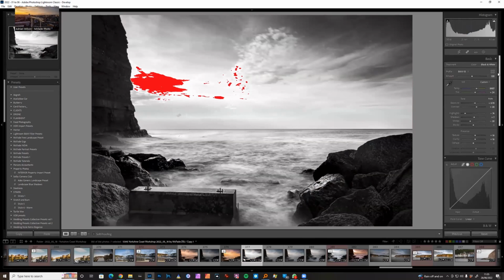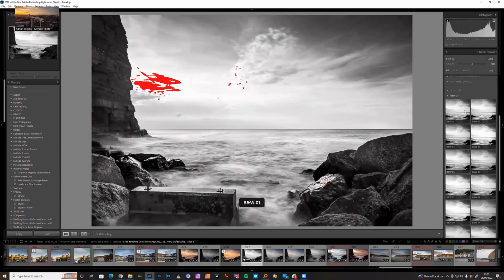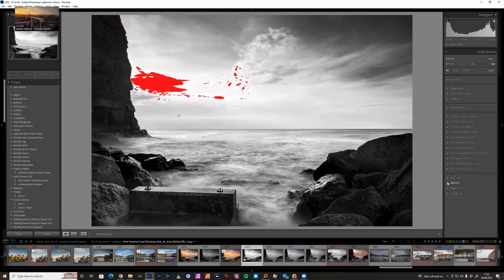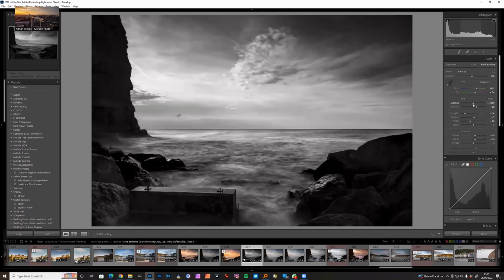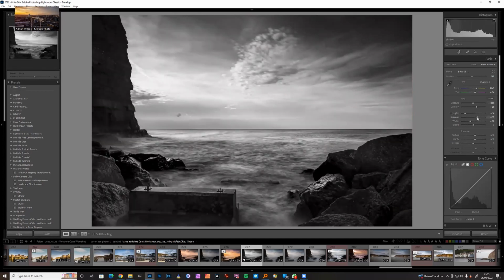So to get to those in the profiles, you click on this little 4 squares, and it pops up this, and these little arrows here open and close all the different looks you can get. So let's just tweak that. I brought the whites down a bit so nothing's actually blowing out, and as we've darkened it, we'll have to brighten the shadows a bit, and that to me now looks too rugged and processed, so we can just pull back on the texture and maybe just up the clarity a bit.